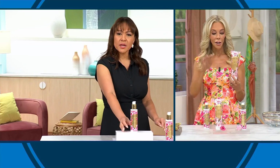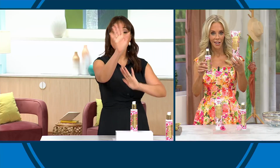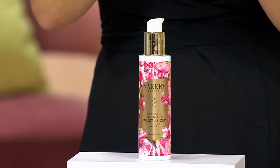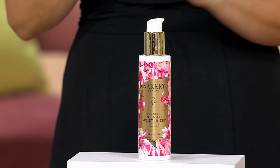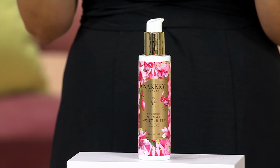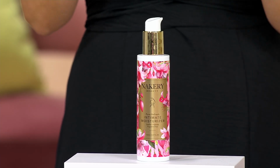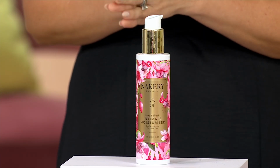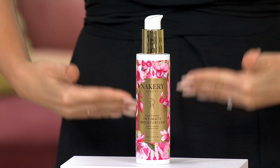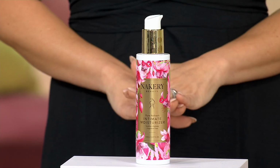So then you've got your moisturizer. We're gonna cleanse with the cleanser first, and then, by the way, this is a customer pick. Please read these reviews. I'll read a few of them to you. Again, gynecologist tested, fragrance-free, instant, long-term reduction of that friction. It's gonna address that dryness as well. And again, pH balanced. It's on sale for $19.95 for a little over 5 ounces. But again, this is in the intimates area. We're going below the waist.